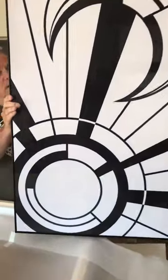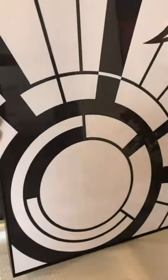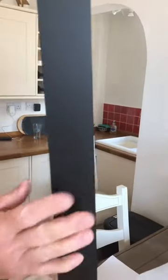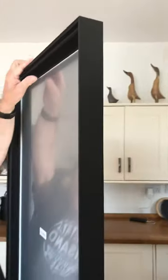So this is an HD metal. The picture is printed directly onto the metal using a dye sublimation process. This has got a 50mm aluminium frame on it. And it's hung by just putting a couple of screws in under the edge of the frame. And that's it.